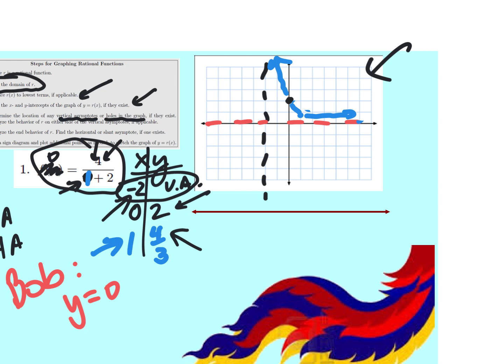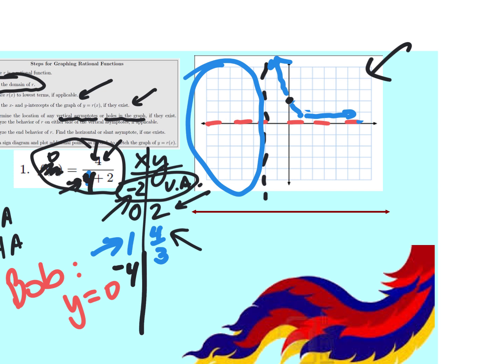But wouldn't it be smart to pick something over here so that I can see where it is on that side of the vertical? So give me a number that we can stick in that's in that little circle. Okay, -4 seems logical. So then I put in a -4 here, and I got 4 over -2, which makes -2. So negative 4, negative 2. Well, look at that. That makes me think it's probably just going to do this. And there we go. Raise your hand if you had that one right.